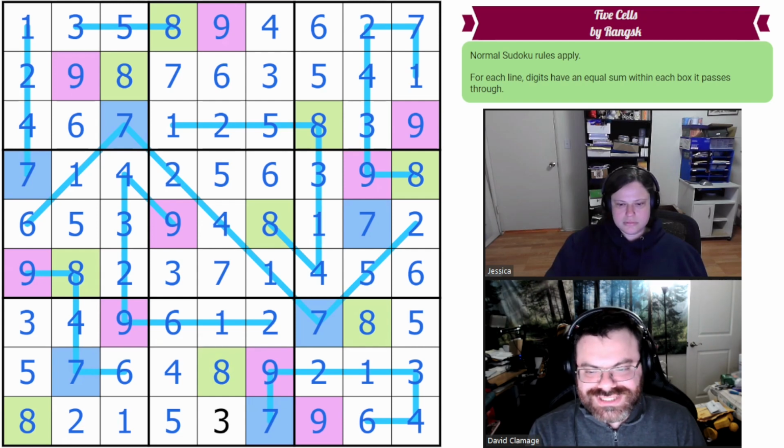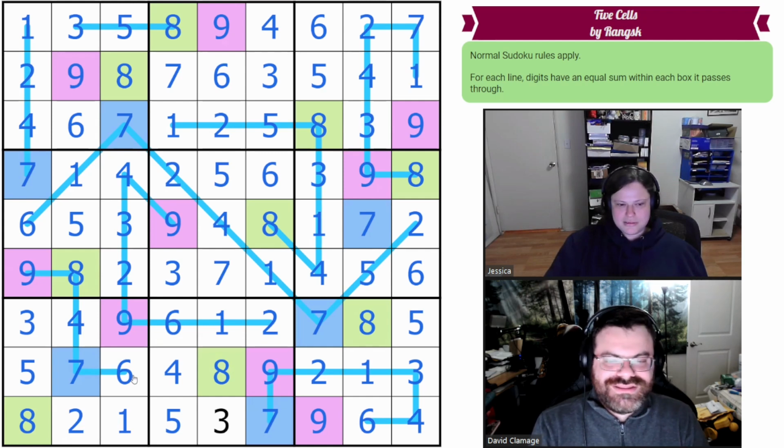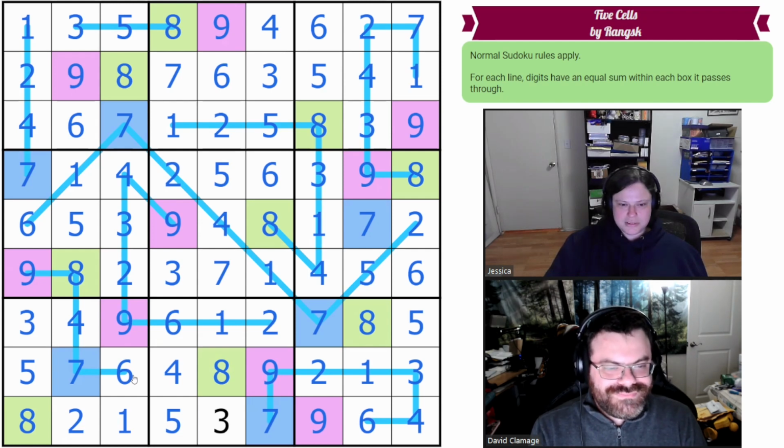in box 7 there, without an 8 or a 9, is actually forced to be 4, 7, 6. And those are the major deductions of the puzzle, and the rest just sort of works itself out, which I think is kind of neat. Yeah, that's cool. It's the kind of deductions where you go, oh, well, that's useful, instead of the ones where it's like, well, I know this isn't a 1.